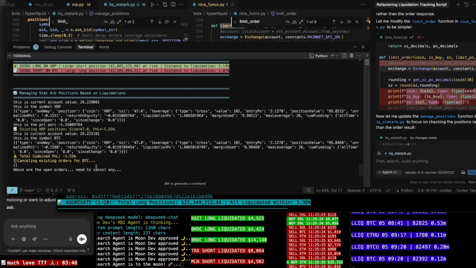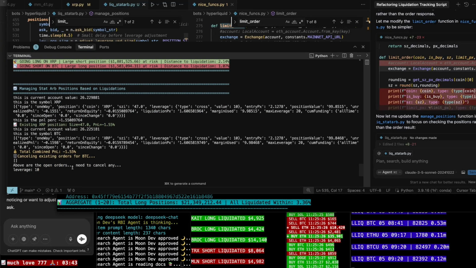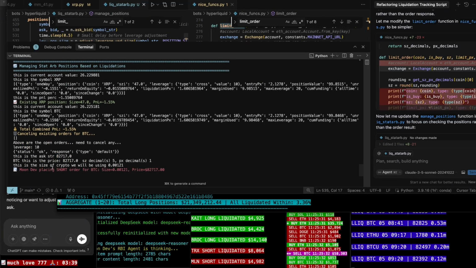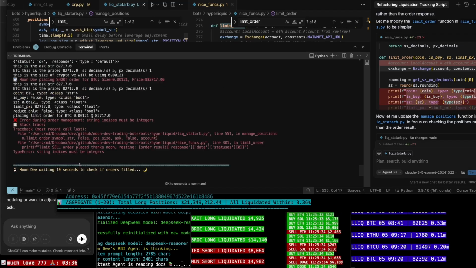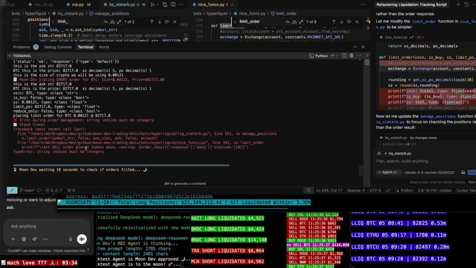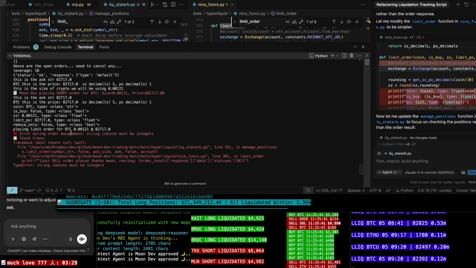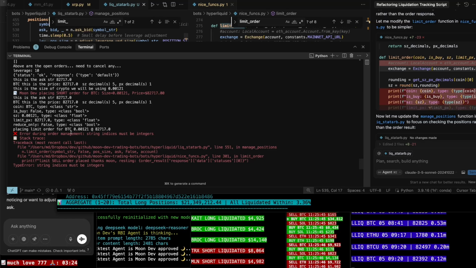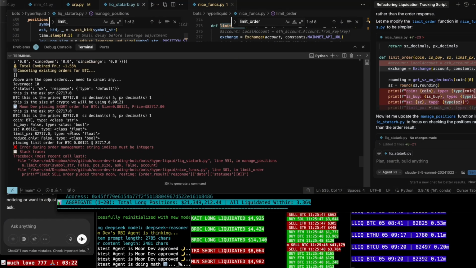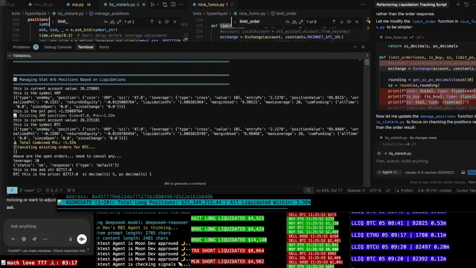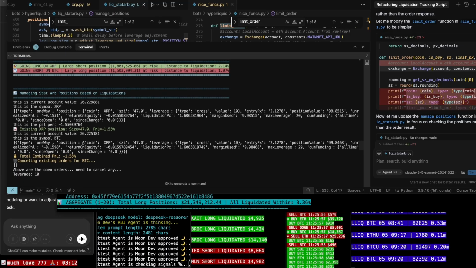Canceling all orders. Oh, but I unmarked it. Yeah. Placing order, but it's not actually placing the order is the thing. Minus 1.55. That's about right. Position size 47. That's definitely right.